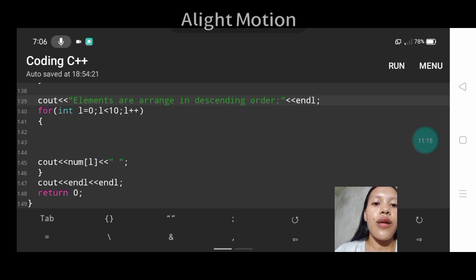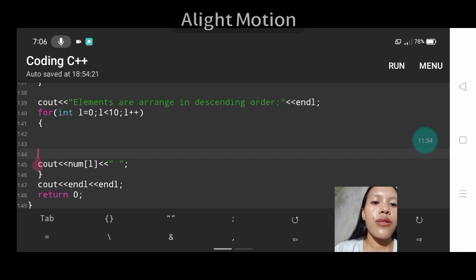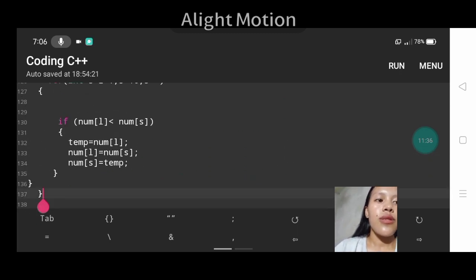Again we cout num with l inside the square bracket, then insertion operator, and to reserve space we apply a quotation mark and semicolon, and that's all.